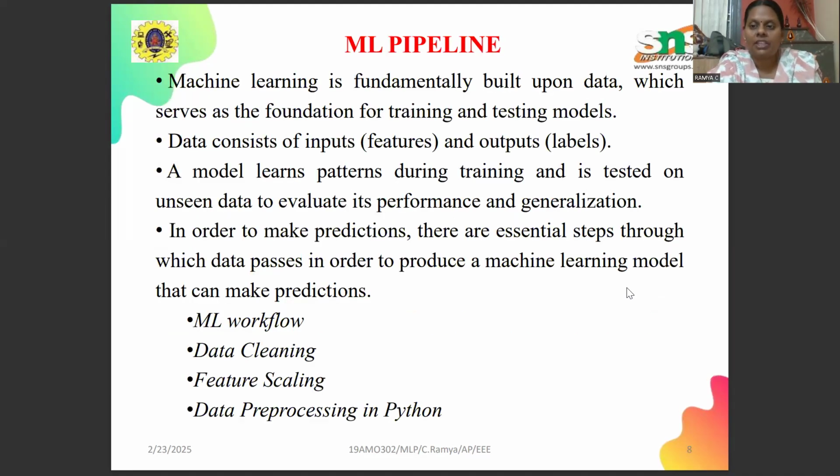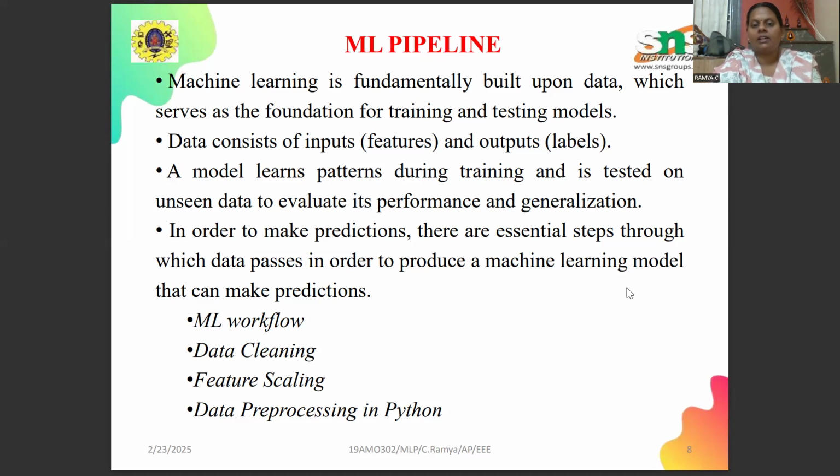Next, we can see the ML pipeline, how the process takes place and what comes next. Machine learning is fundamentally built upon data, which serves as the foundation for training and testing the models. Data consists of inputs and outputs. The model learns the patterns during the training process, and it will develop the output based on the patterns.